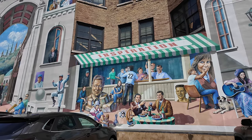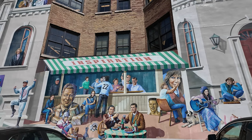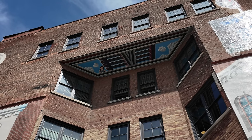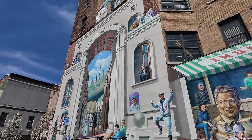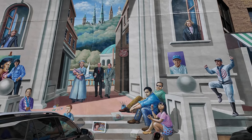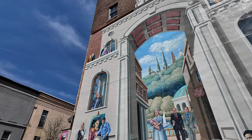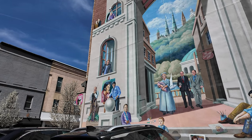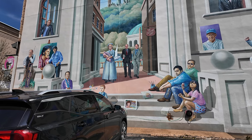It says inspiration. We're at the pasta shop there. Gentlemen there painting more of the mural. And even up above, if you look, there is that awning area, which is painted as well, with a little girl looking down from above. Maybe some sports figures here. Lifelike depictions, like really well done. Whether it's one artist or a combination of artists, it's just so incredibly well done. It looks like maybe Elvis right there. And I do see, it looks like a pool player right there. Hatchie Malachi, local figure. I was actually on her show when I was in, I believe, kindergarten on WVIA.